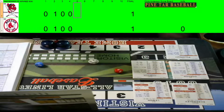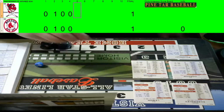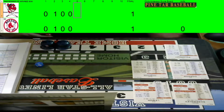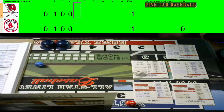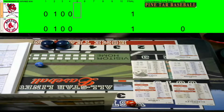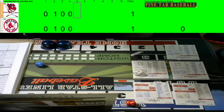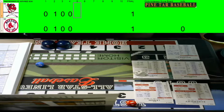The pitch to Joe Gordon, that's a 44. And that is an event chart. Once a game, if you roll a 44, you go to the rare play chart. And again, we're not doing anything crazy, but we will roll to see what it is. That's a 64. And a 64 is an infield hit. It is a nubber. Boudreau will score from third on the infield dribbler into no man's land by Gordon.